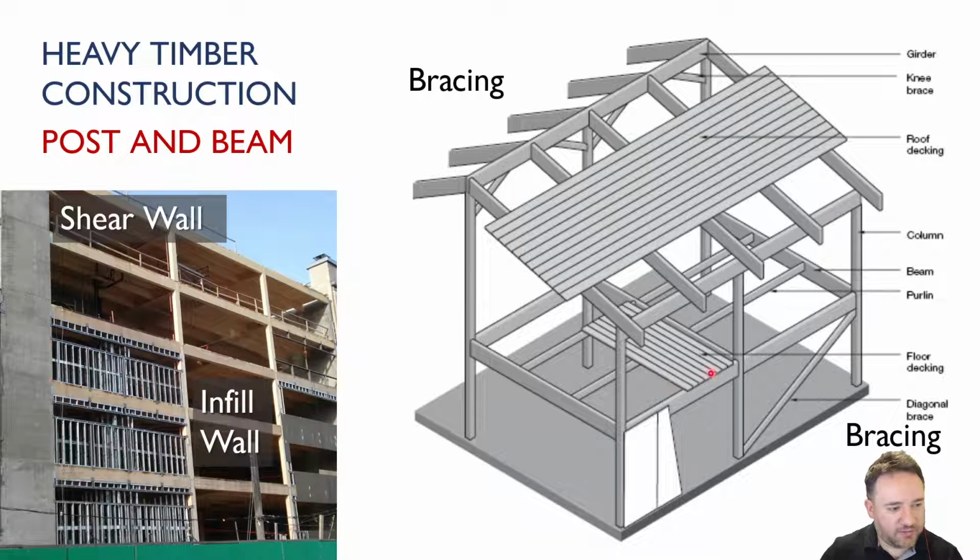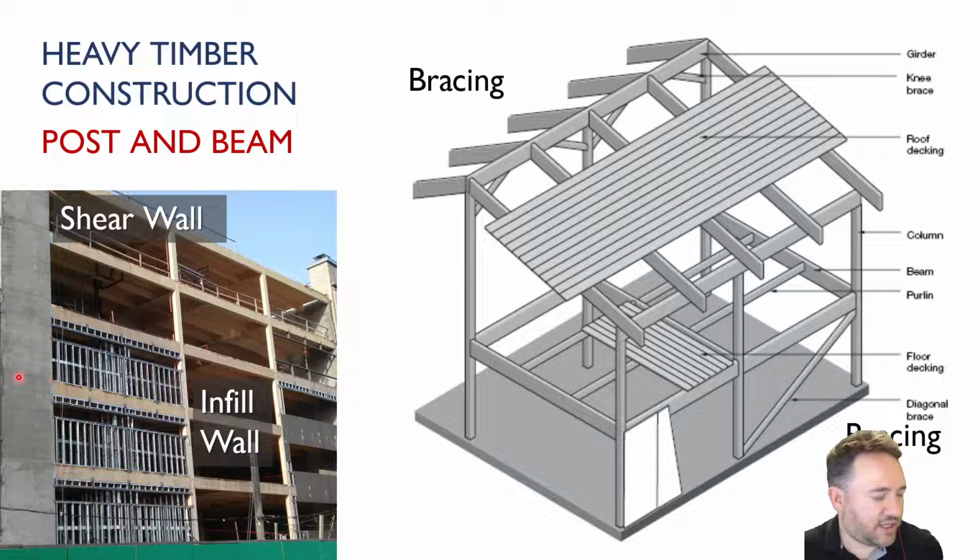Now, since post and beam now doesn't have moment connections generally at the end of these members, because it's next to impossible to make moment connections out of timber, we need some other lateral force resisting system. So that might be bracing, diagonal brace, could be like cross bracing like this. Often in older structures, you might see some knee bracing like this. Or we could combine heavy timber, post and beam, with some other element to make a shear wall, just like in the masonry building that we looked at that was the historic building.